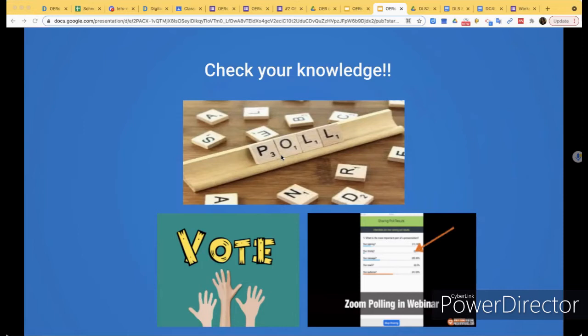So in the first one, which of the following describes an open educational resource? I see here that you are very, very right. Being free or low cost and having an open license, very nice. Which of the following can be an OER? Everything. Of course, everything can be one: a course, a video, a podcast, a syllabus, a lesson plan. Wonderful. This is a multiple choice, not a single choice as I put in the system. I had put multiple choice to see it and I didn't do it.